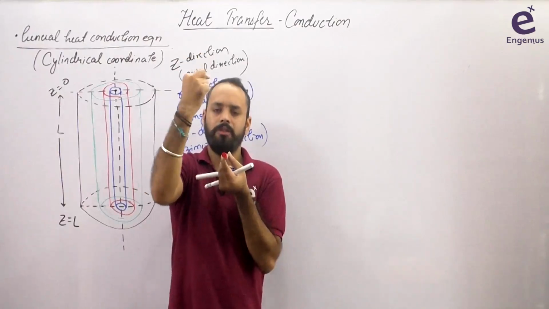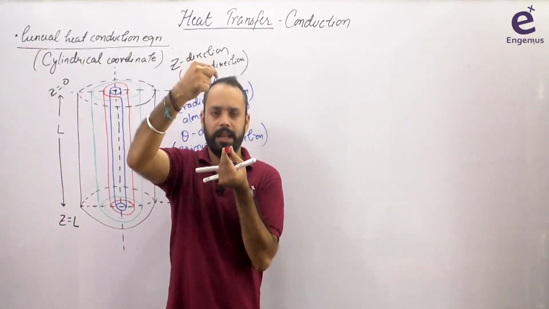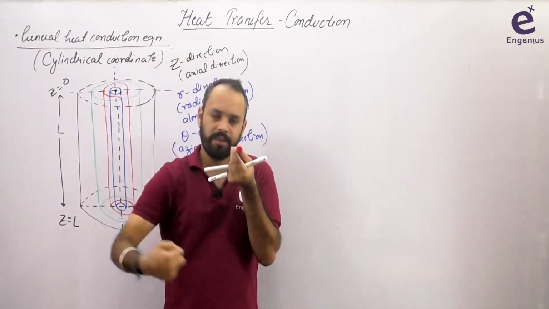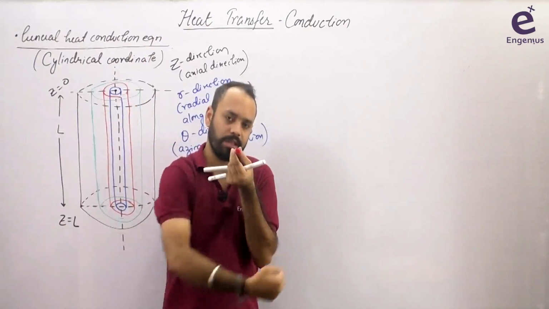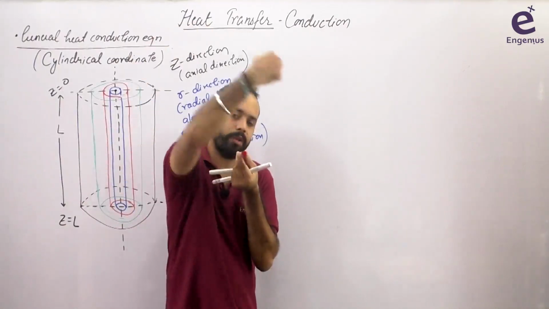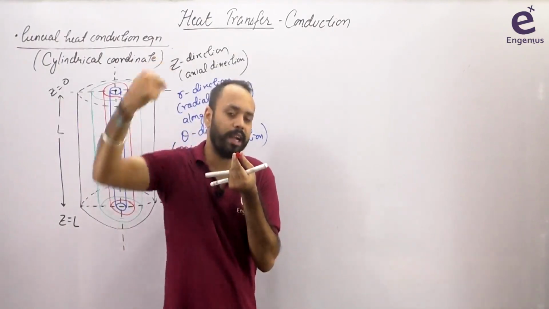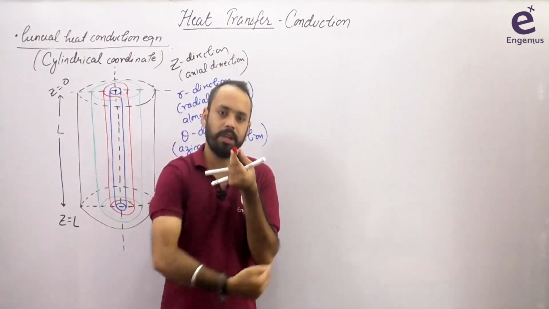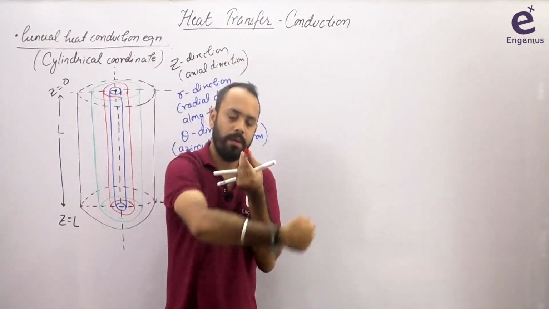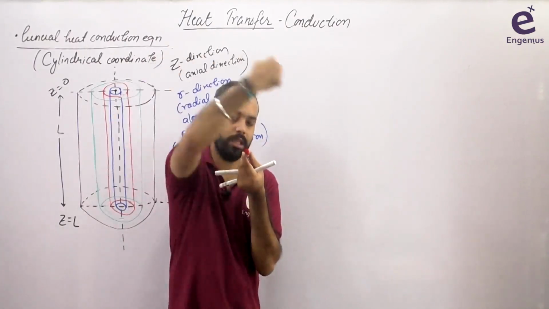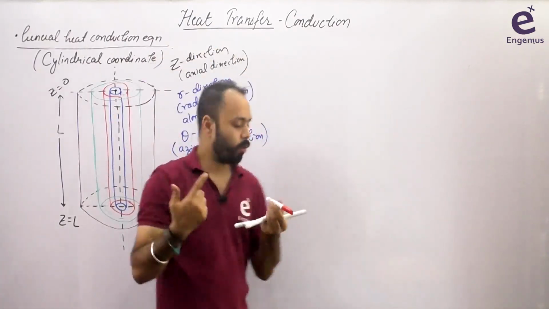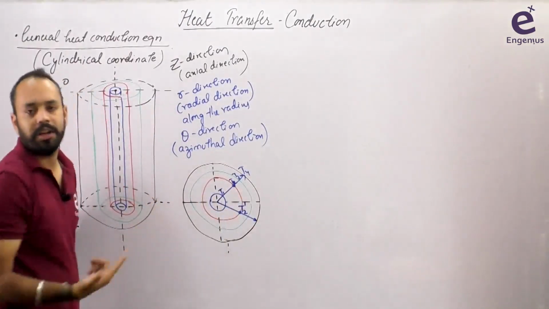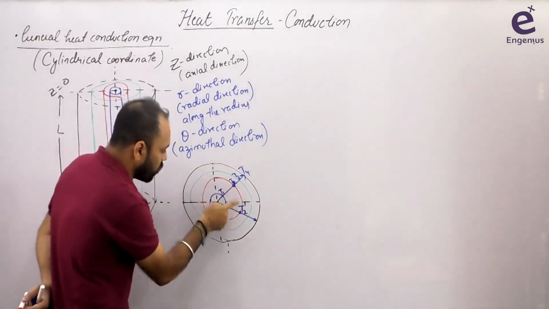Now forget about radial. If the heat transfer is taking place in the theta direction, then at this distance only you can make a circle, like this, right? If temperature variations are present in this direction, are you getting this? At the same radius, you can make an imaginary circle. If there are temperature gradients in this direction, in that case you'll say that this one is theta direction heat transfer. That is the azimuthal direction, right? As I said, at a given radius, if there is a difference between these two temperatures, then it will be theta direction. You may also say, sir, what about this temperature and this temperature?